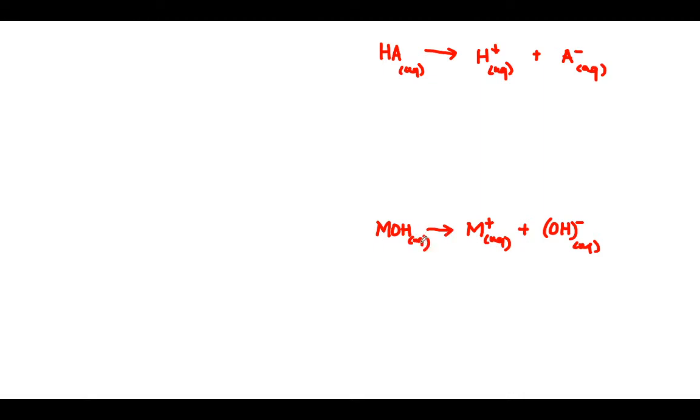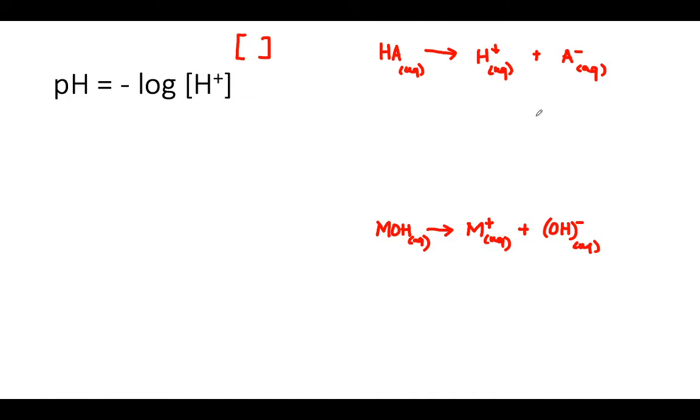Now, we said in this video that we're going to use pH and pOH calculations. pH is a measure of H plus ions, right? And because of that, the formula for pH is the negative log of the concentration of H plus ions. So if you know the concentration of H plus, you will be able to figure out the pH of that solution. If you ever see a substance written in square brackets, you know that we're referring to its concentration. So pH is equal to the negative log of the concentration of H plus.